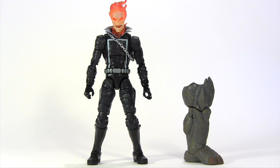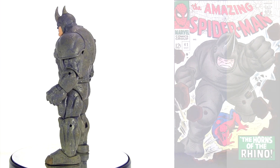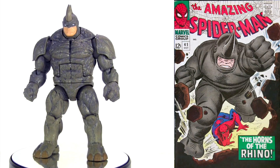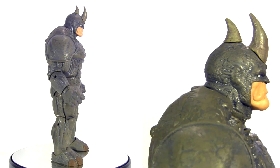I'm curious to know how the series stacks up for you, so let me know in the comments below. So now we have all the pieces — here is Rhino. First appearing in Amazing Spider-Man number 41 in October 1966, he has ever since been a staple of Spider-Man's rogues gallery.